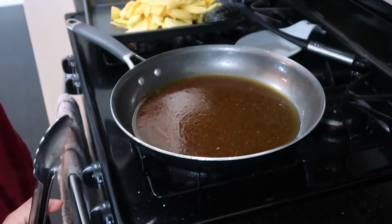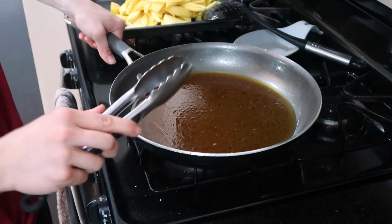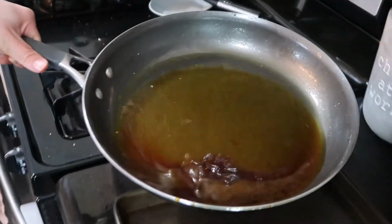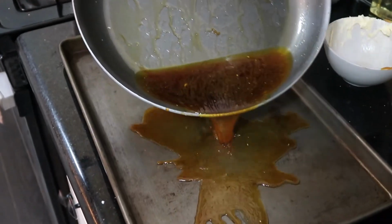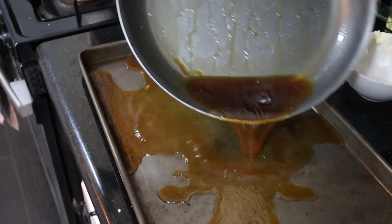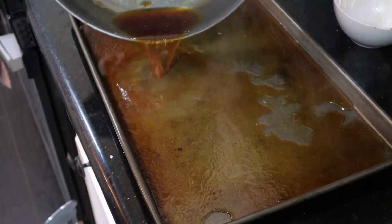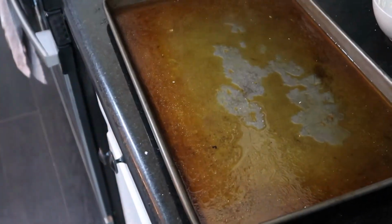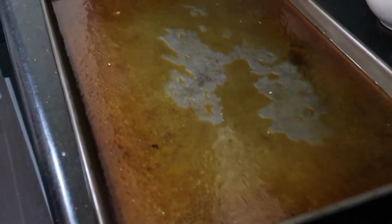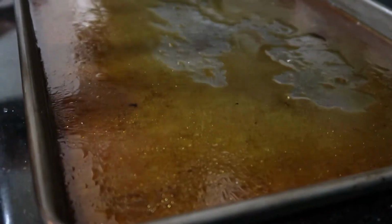So now that I've separated my apples, I'm going to take the same juice that we coated them in and I'm going to pour it in this baking sheet. And this is going to be the base of the cinnamon rolls. Next, what I'm going to do is I'm going to decorate the bottom of this sheet with all my apples. They're still warm, so you want to be careful.